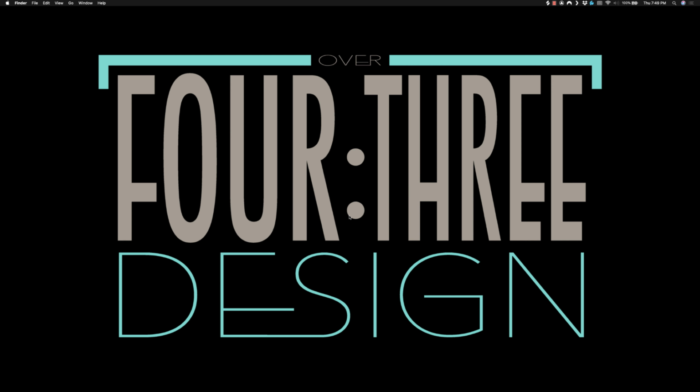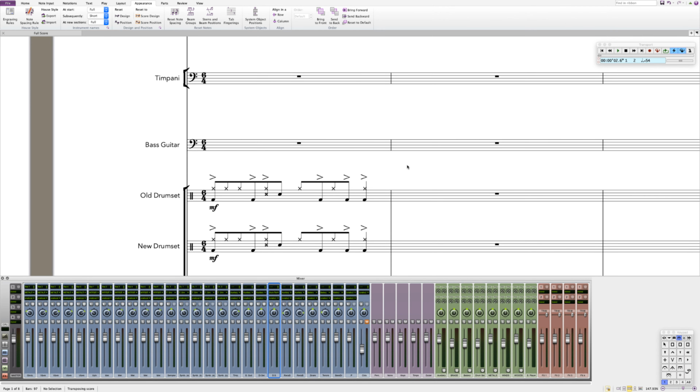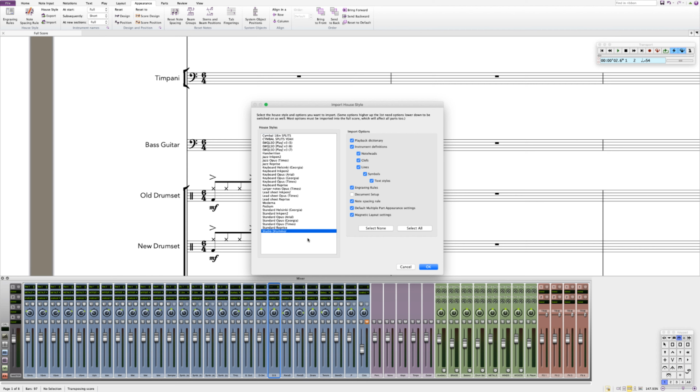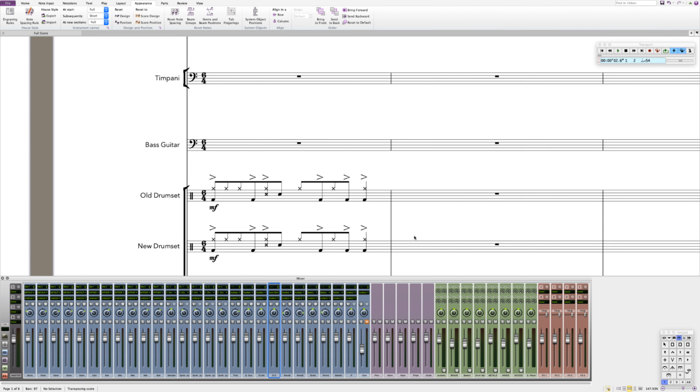And then once that's in there, make sure you're closed out of Sibelius first. Then open up Sibelius again, and then when you go to import, it will be there, right there. And then to import it, make sure that you uncheck all of these and keep this one checked, and then you hit OK. And then it shouldn't overwrite anything else. It will just add it to it.